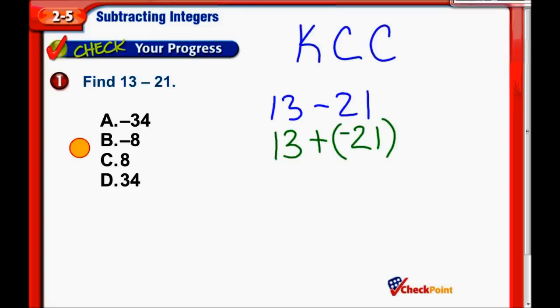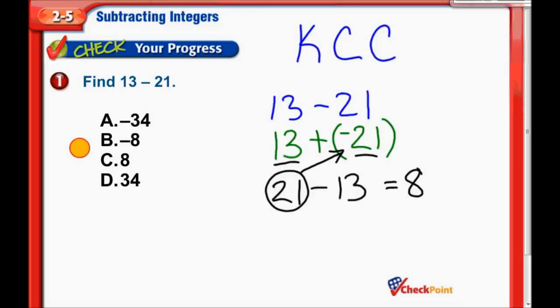So again, following those steps, find the absolute value of both numbers. When we have numbers that are different signs, this is positive, this is negative, we find the absolute value of both numbers. So the absolute value of negative 21 is 21. And the absolute value of 13 is 13. And we just subtract. So again, if those signs are different, find the absolute value of each number and then subtract. 21 minus 13 is of course 8. But is it positive 8 or negative 8? Well, the larger absolute value is 21. And that 21 was originally negative. So the answer is also negative. So our answer is negative 8.